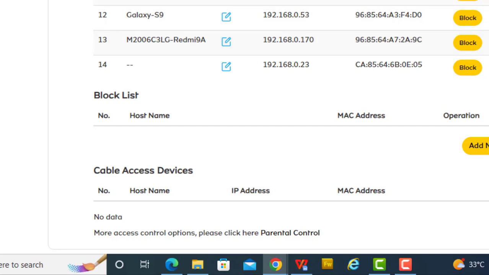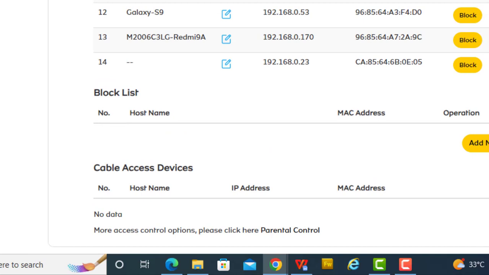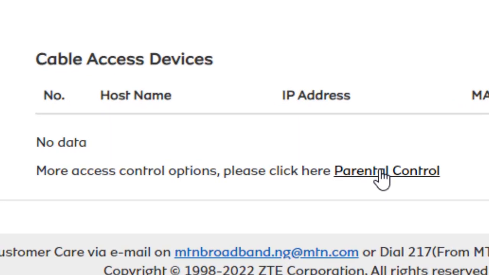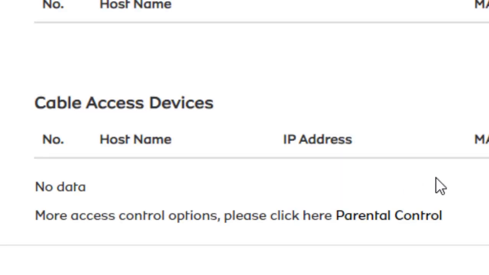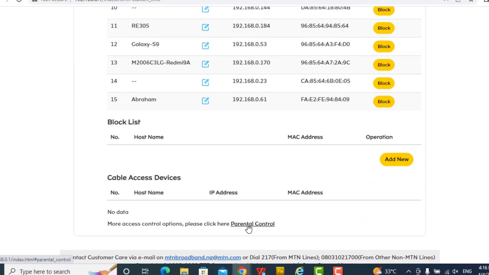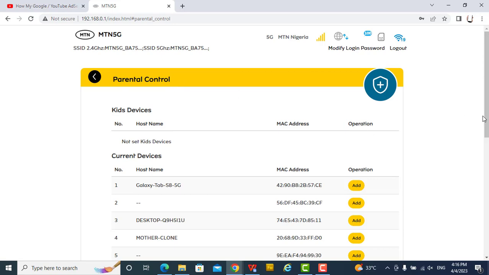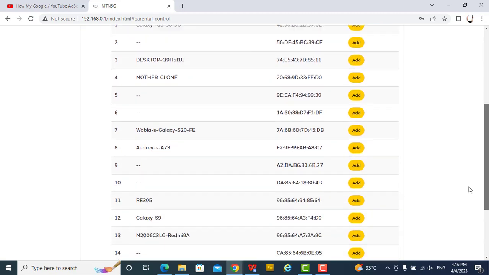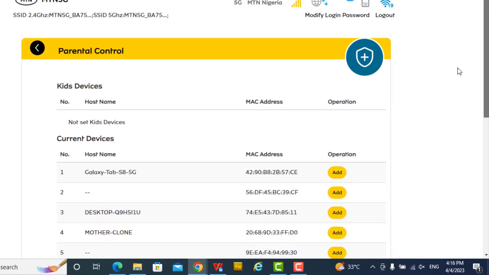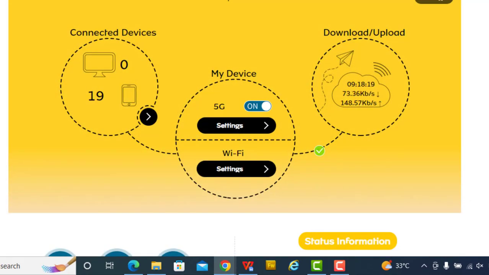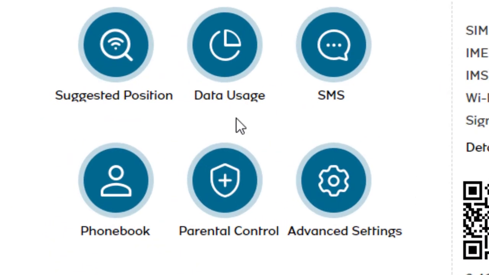And again, you can do parental control. When you apply parental control, the access control options assigned for kids will reflect on that user. There are many ways to get to parental control. You can go through here and click parental control, and you can add users to parental control. You can also go right from the first interface. There's another way to get parental control from here.